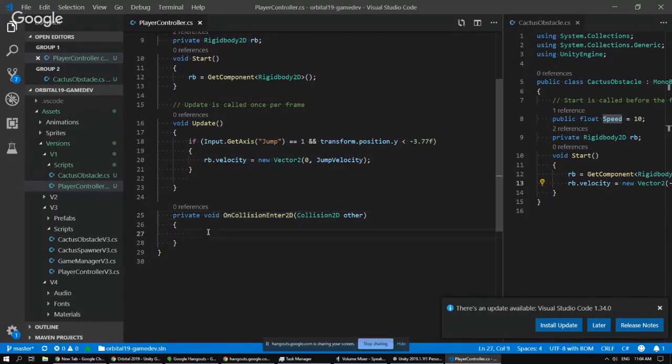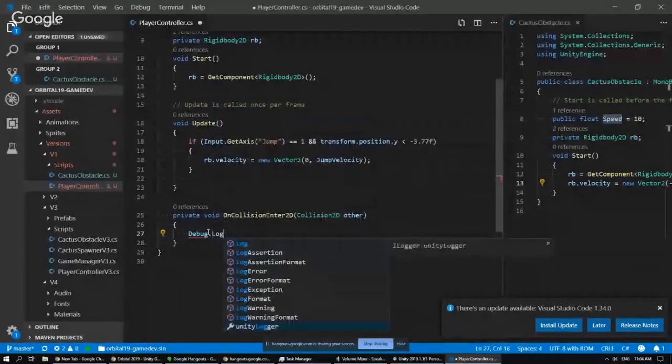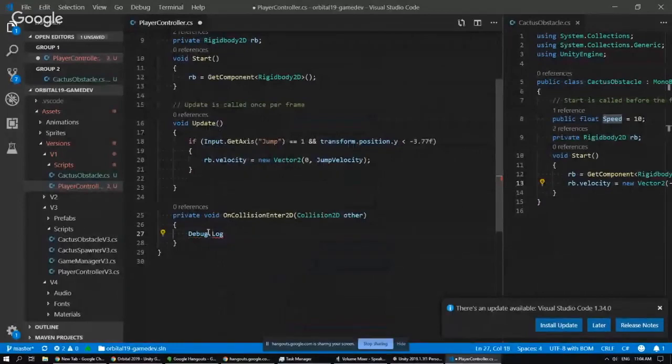So to detect this, what we could do is do a simple printout into the console to make sure that this thing works first before we add additional behaviors. One way we could do this is this thing called Debug.Log, or we could use print also. And we can print out a string like "ouch". So recap again: when the cactus hits me, this method is called, then I print to the console "ouch". So let's test this in our game.